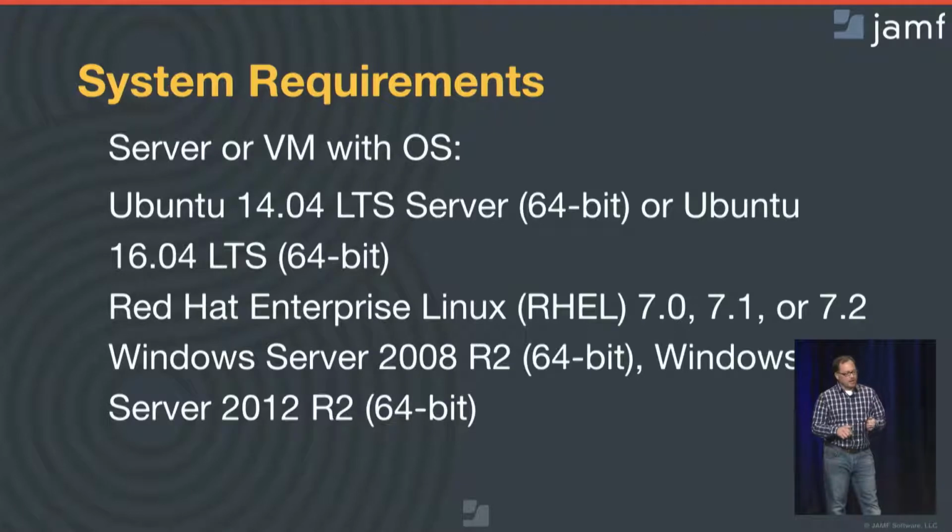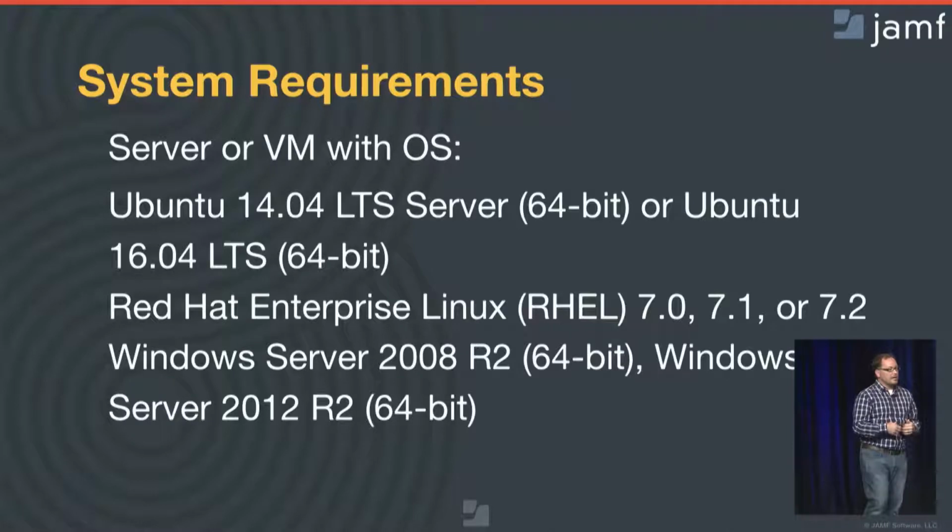With that, what are our server requirements for this product? We did not get this slide updated before, I noticed that. So Ubuntu 14.04 LTS and 16.04 LTS, and RHEL 7.0, 7.1, 7.2 are all the Linux variants that we have tested internally. This is not to say this is actually a requirement. We have had a lot of instances, especially as you have solidified what your DMZ components should be, whether it be a Debian version or CentOS or other Linux variants.